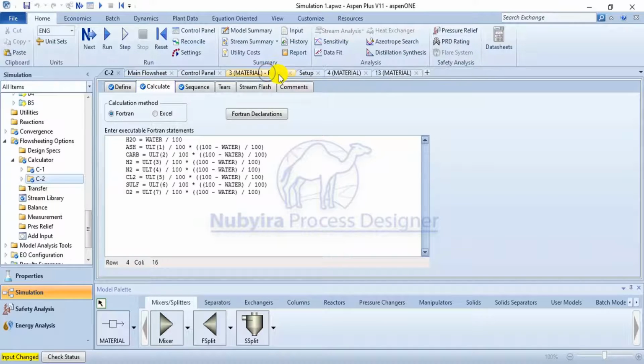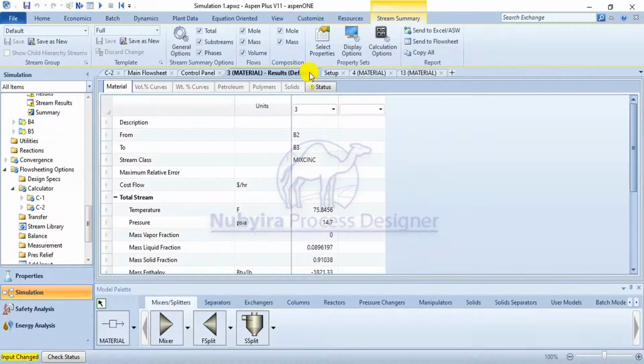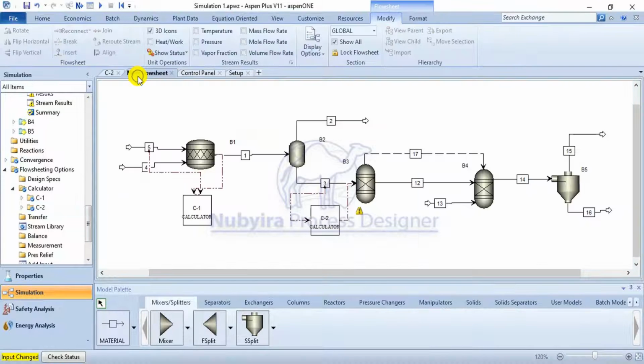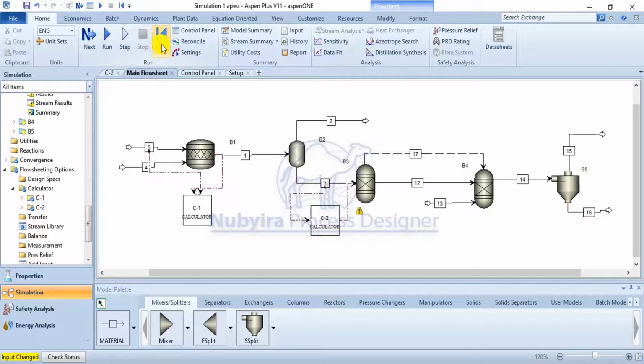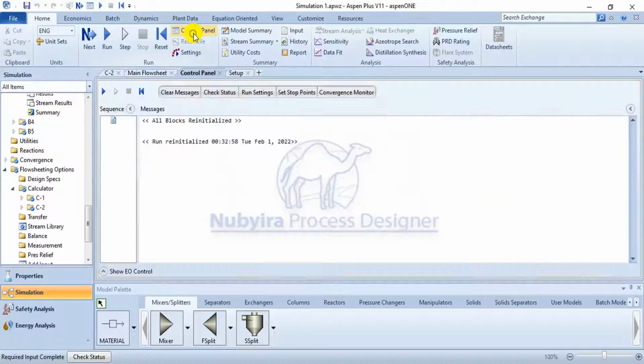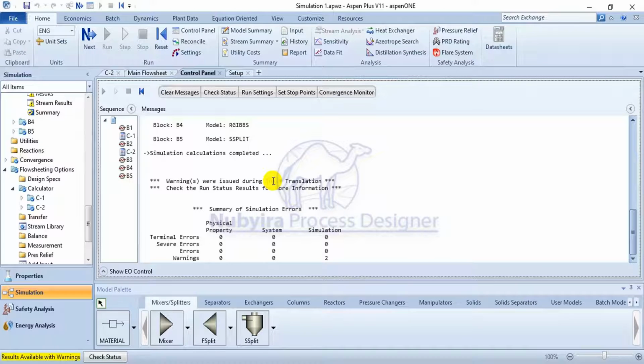So we can run and check our simulation like that. So let's run. I'm trying to start again by resetting my simulation so that it purges all the results. So you go to the control panel, you see run. So you see the sequence there. So let me run. So it's processing the input specification. So the simulation has been done.